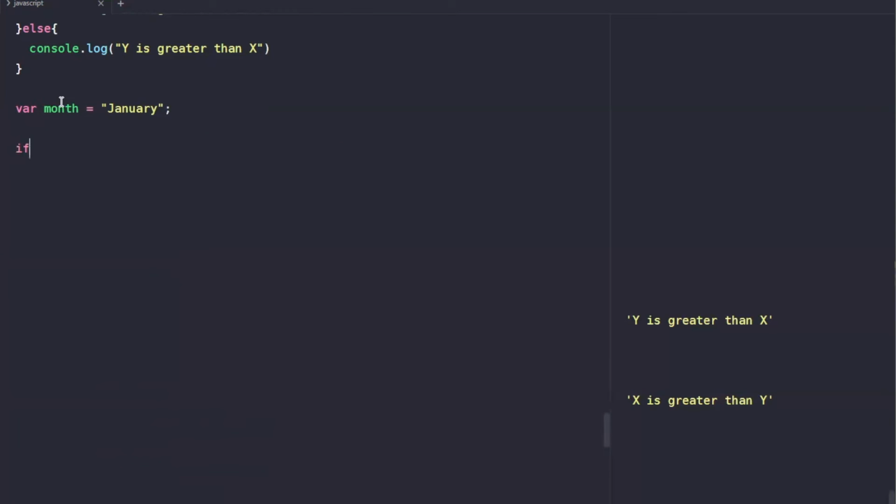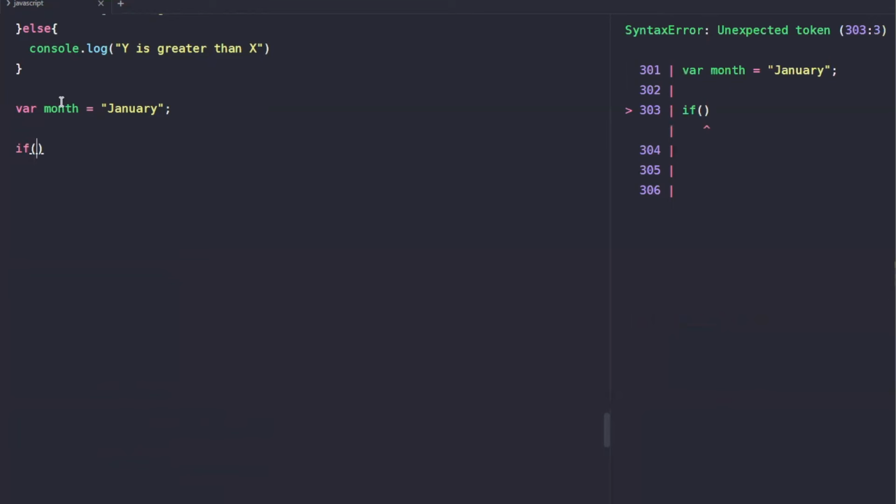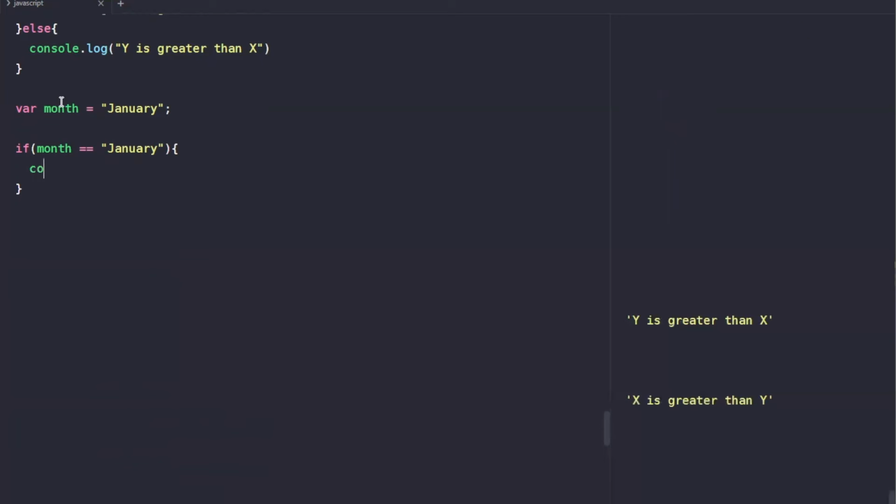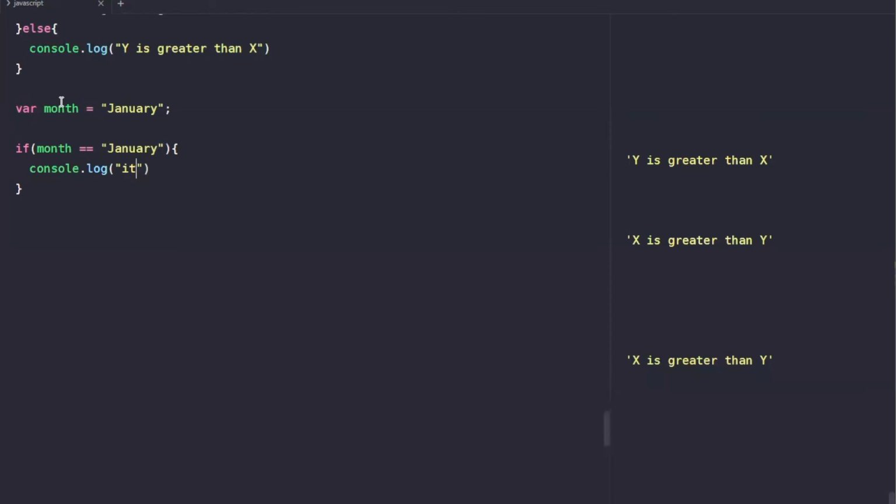So you can write if month equal, so let's say January, right? We want to, see, I'm writing Python syntax, we want to console.log, let's say, it's January.